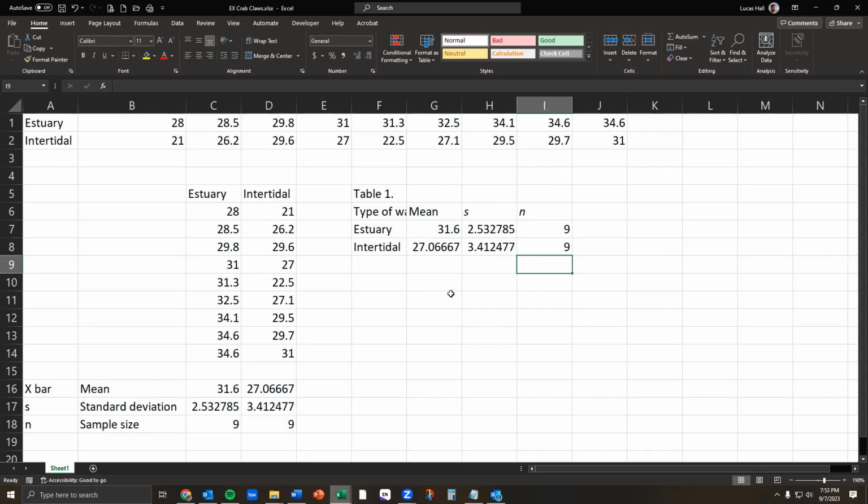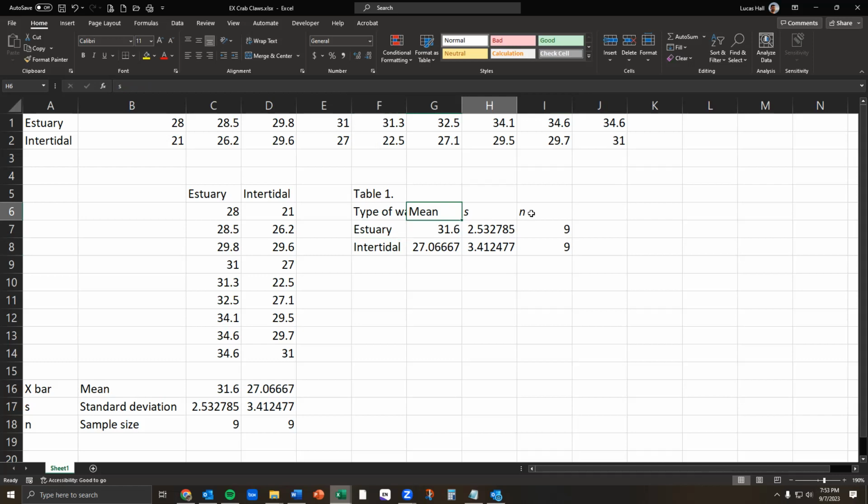We want our table to look presentable, okay? A couple of things we're going to do. We'll eventually copy and paste this table over into Word, because that's where you prepare your reports and your papers. You submit those in Word. So we are going to do a couple of things first. Type of water is what we call a text column, because the values under this column header are text.